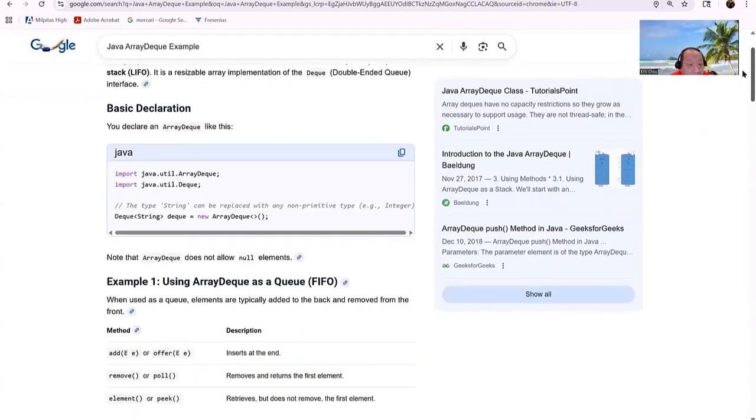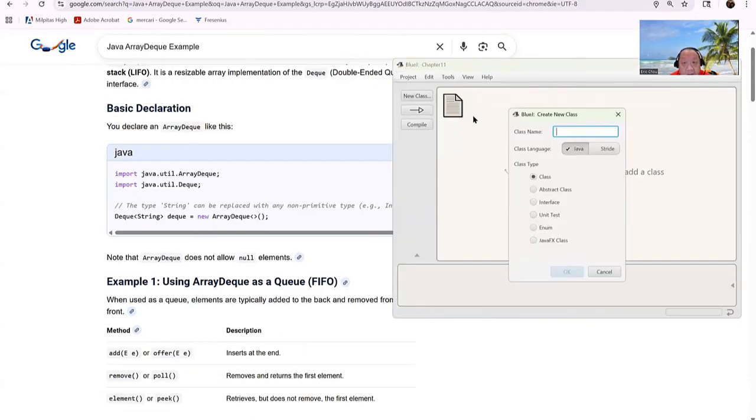In a way, ArrayDeque, let's copy it directly. It's not very difficult, so I don't want to write the code again. So let's do this one called use Deque.